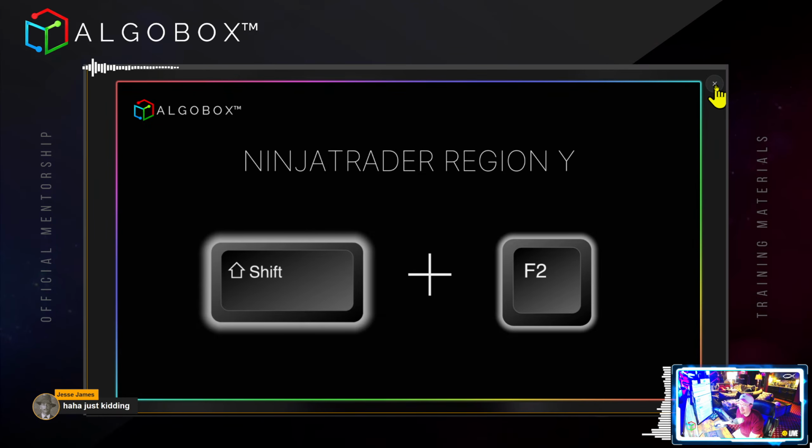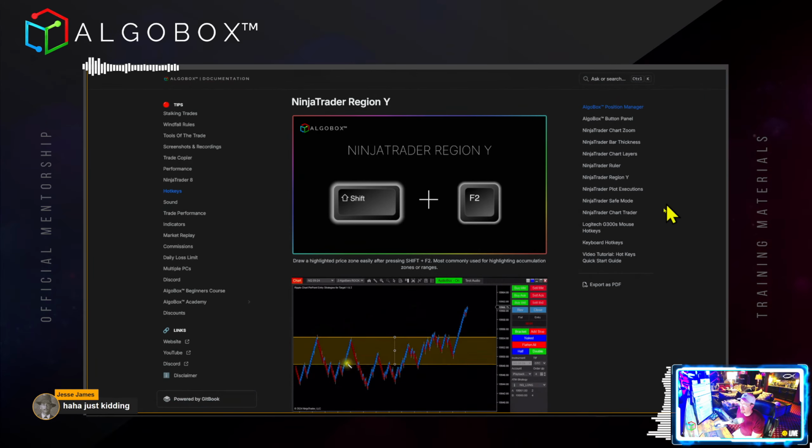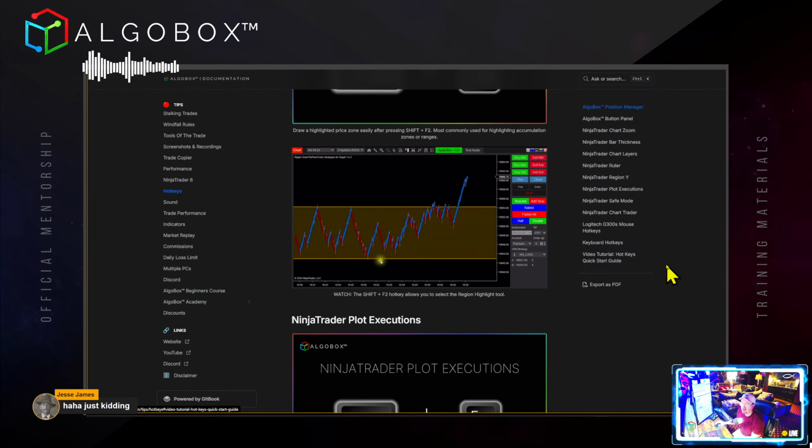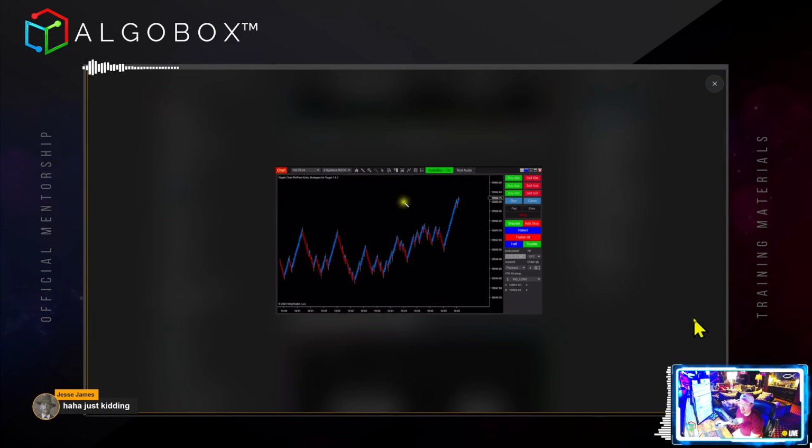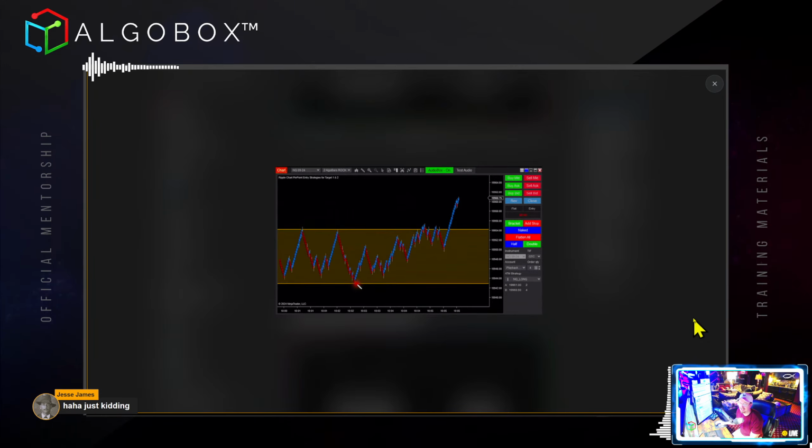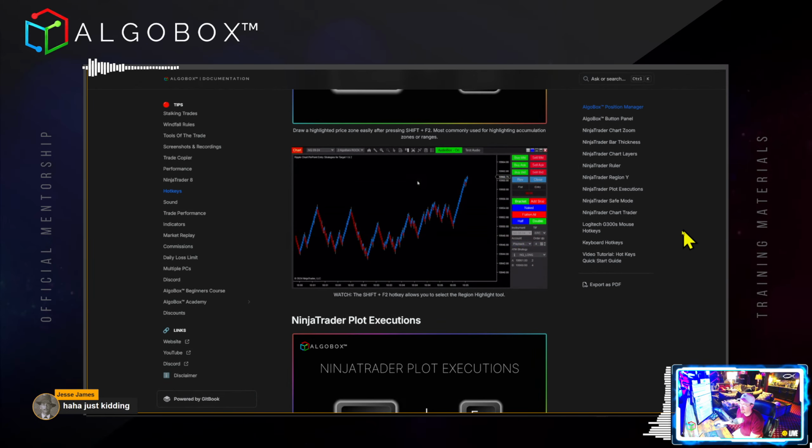Okay, Shift F2. I actually have this bound to a spot on my mouse, as I mentioned earlier today in the live stream. There it is right there. We got a nice little Giphy there for you to see what that does. So that is pressing the button and then highlighting a region like that. And so I'll do that on the Titanic zones.